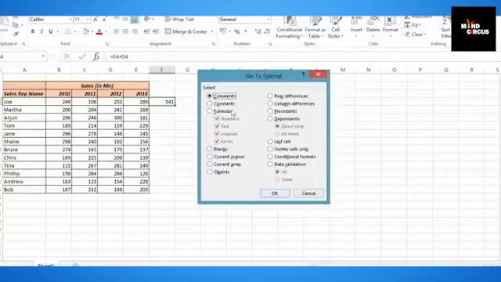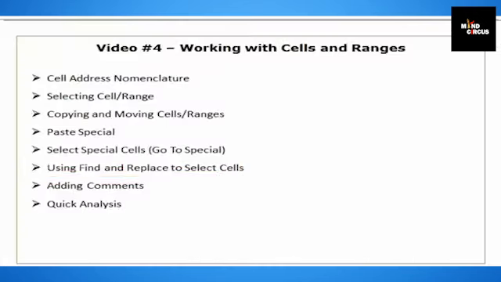I will show you how to insert comments, and then you can select comments through it. I have not yet covered data validation, so I would not show you here, but you can also select all those cells which have data validation, all kind of data validation, or only similar kind of data validation. And you can also select all those cells which have conditional formatting applied to it. We would cover conditional formatting later in this video course.